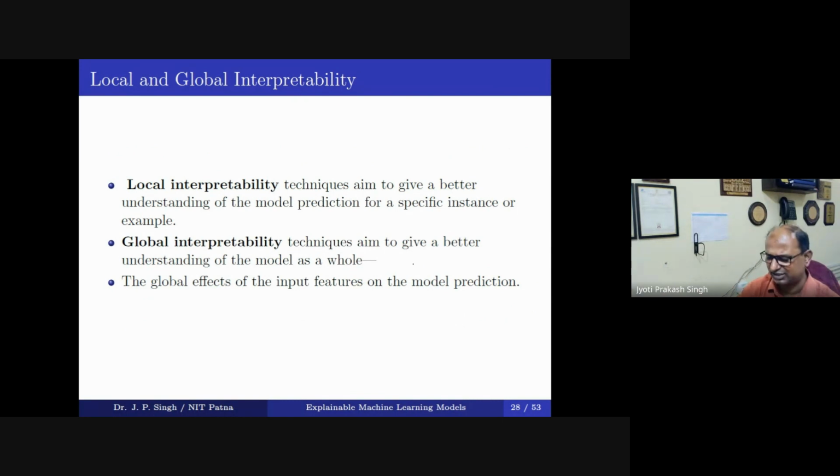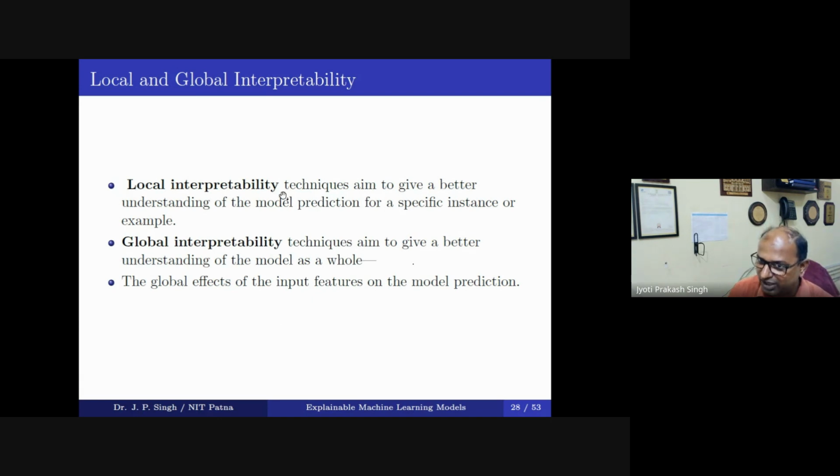Then the other distinction we made is local interpretability versus global interpretability. Global interpretability means in general we make a statement that loan applications can be rejected if the credit score is low. But say your loan application was rejected, but your credit score was high. A global interpretability will always say, sir, if the credit score is low, your loan will be rejected. And you will be arguing with them, saying, sir, mine is good, so why are you rejecting it? Because global interpretability understands just the global feature. It's not specific to your reason, so it will not work there.